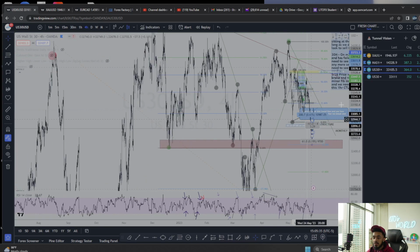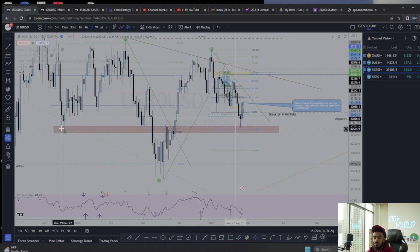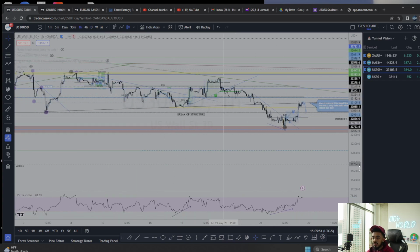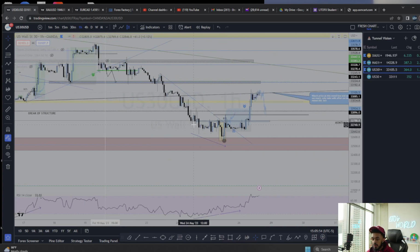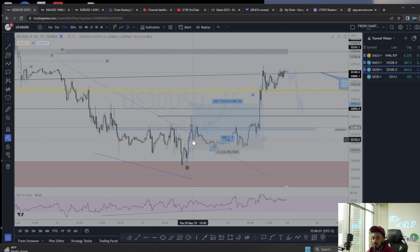So if I go to my daily time frame here, we could see that we had this level of support. The story here is every time price came here, it pushed up, and then we got to this daily level again. So it's a high probability chance that we could push up from this area. When we got there, we could see that we had a reversal pattern, we had divergence in a descending channel, and then simply what I waited on was a break and a retest of this trend line. I entered a little bit prematurely right here, and then price gave us a little drawdown, but ultimately we went and flew in to take profit.